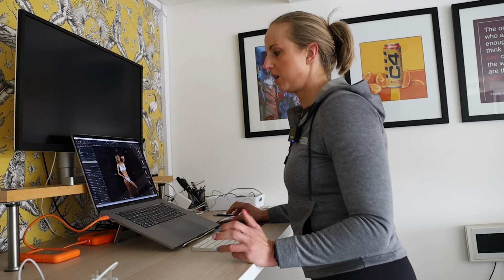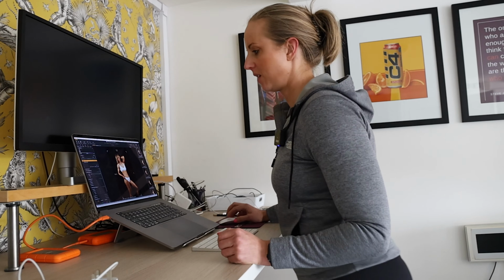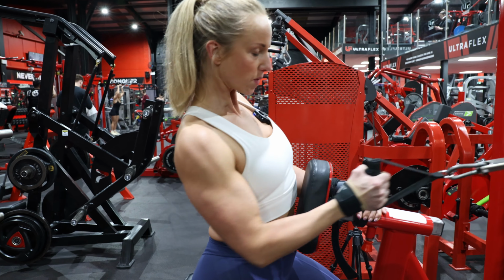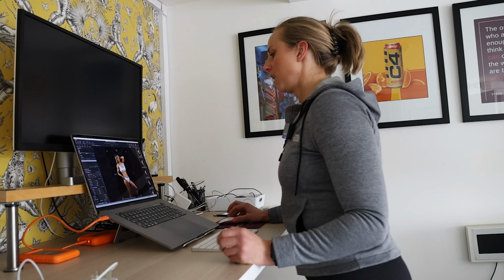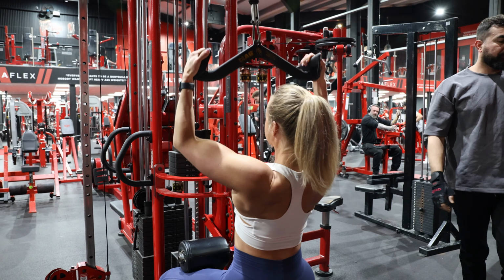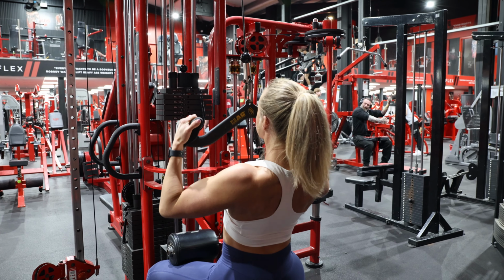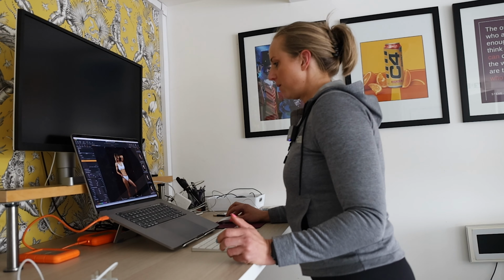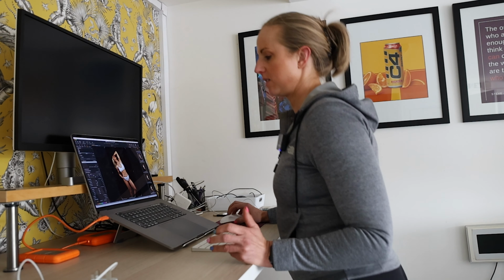I think the thing with bodybuilding is we're always learning, right? So it's really good, and that's why I enjoy it. There's things now in my plan, which I'm going to do a video on, one of my training sessions soon, that I've not actually done for about 15 years. I've been training a long time. So yeah, I'm enjoying trying out different things and new things.